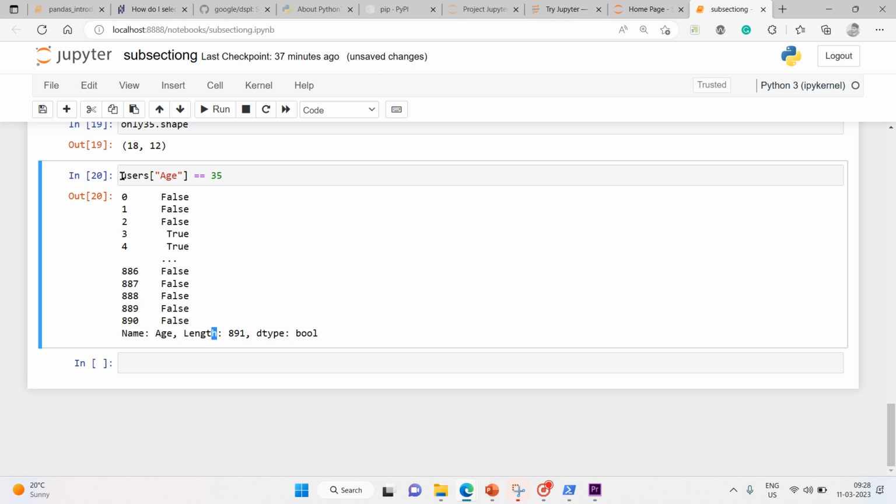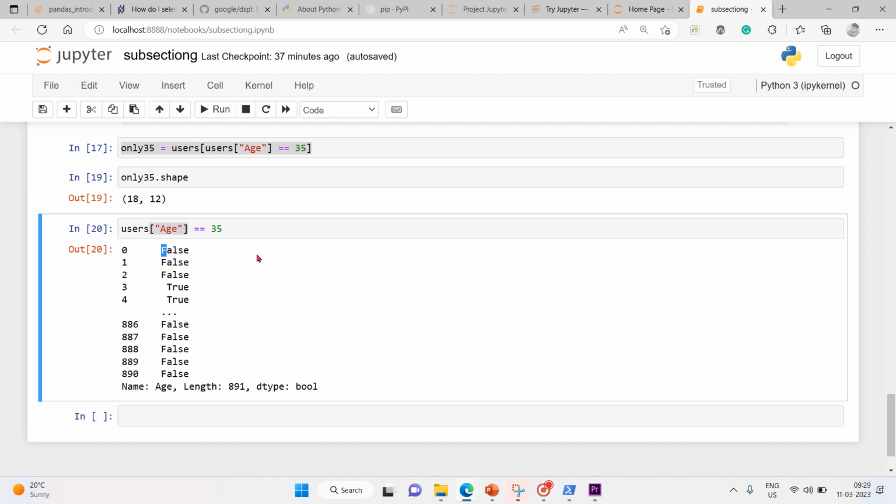If you apply the condition directly to the respective series label, this is what you get, the Boolean type. The dtype is Boolean, false and true.